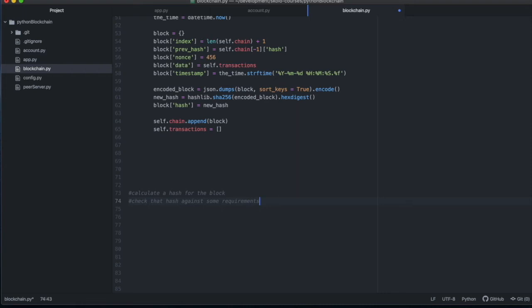And every time it gets generated, we're going to say the first 1 or 2 or 3 or 4 variables in that hash, we want them to be all zeros. Okay, so if it generates a hash and the first 4 elements are not zeros, then it's gonna calculate another one. And if it's not all zeros, it's gonna calculate another one. So it's gonna calculate until it ends up with the first 4 elements being all zeros.